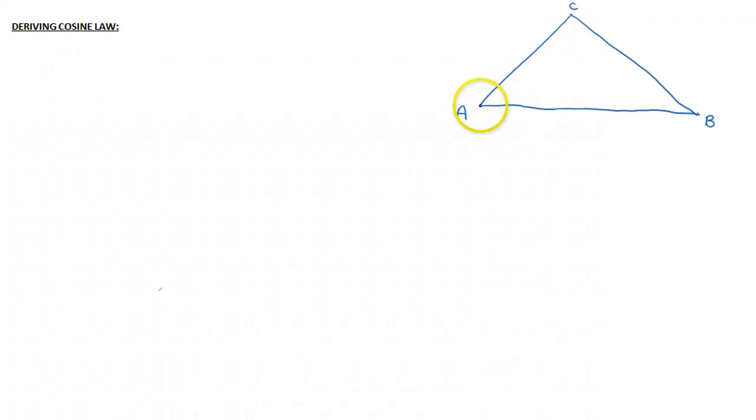So to start with, we've drawn a triangle here on the top right-hand side of the screen. We've labeled the vertices A, B, C. And from that, we can then say that the lengths are named A, B, C. I'm just going to, for purposes you'll see in a moment, show that C is the entire length from there.